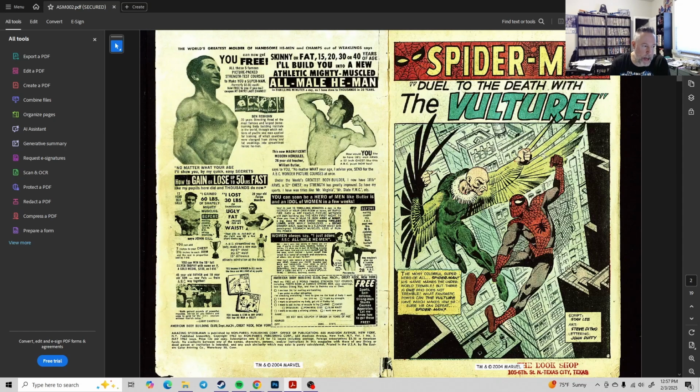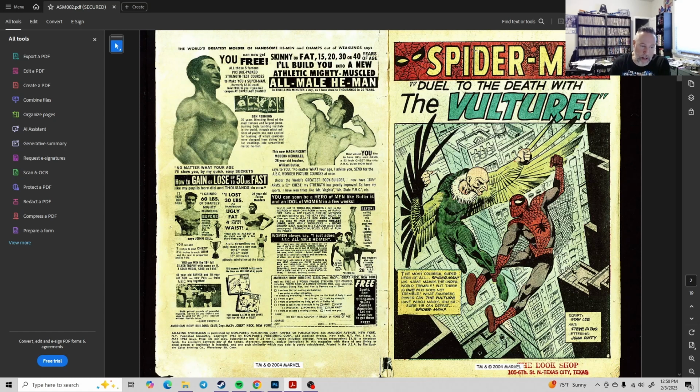And again, I had noted, let me backtrack real quick. Again, you'll notice the ads and you see the paper, the staples, the coloring. So these are scanned versions of the original book. So not a reprint, not a digital comic per se. Somebody took the actual original copy of Spider-Man #2, put it on a scanner, and scanned it. And that's what we're looking at.